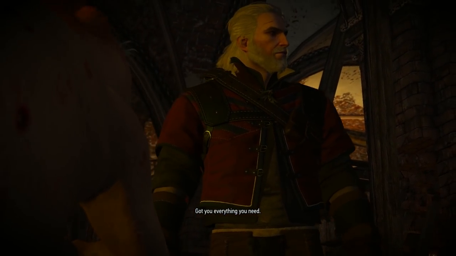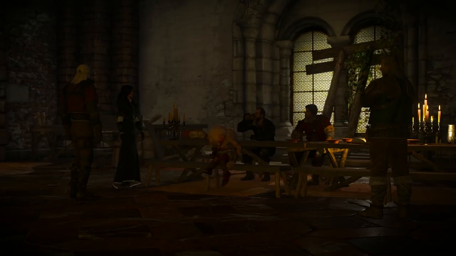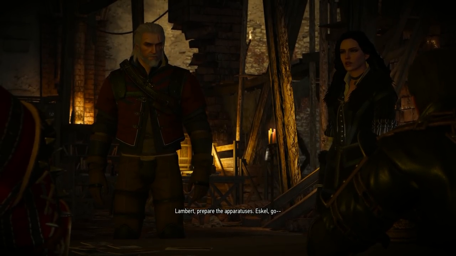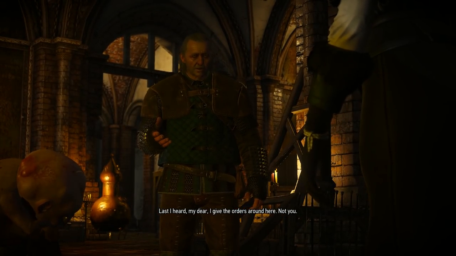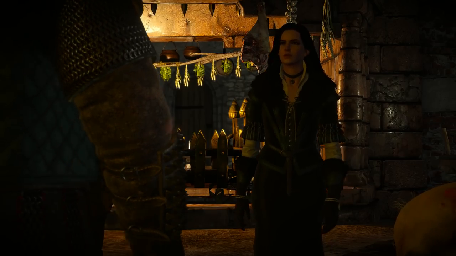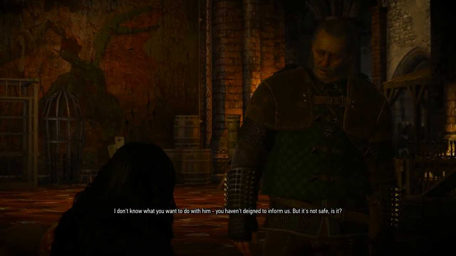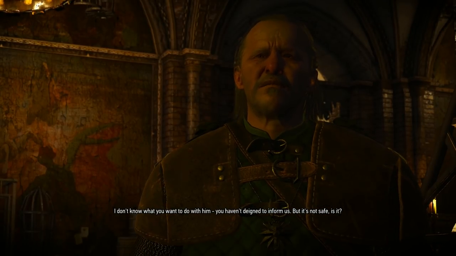Got you everything you need. Splendid. Lambert, prepare the apparatuses. Eskel, go. Last I heard, my dear, I give the orders around here, not you. I believe we made an agreement to seek to cure Ciri my way. I said we would help you, that's it. I don't know what you want to do with them, you haven't deigned to inform us, but it's not safe, is it?